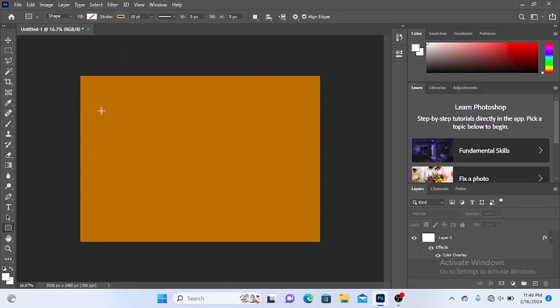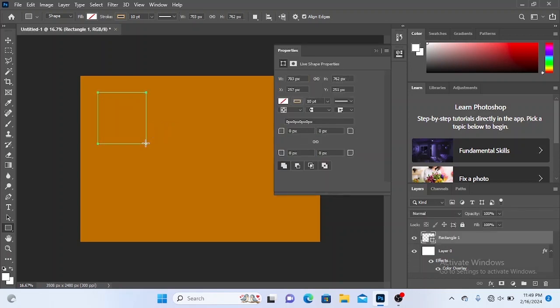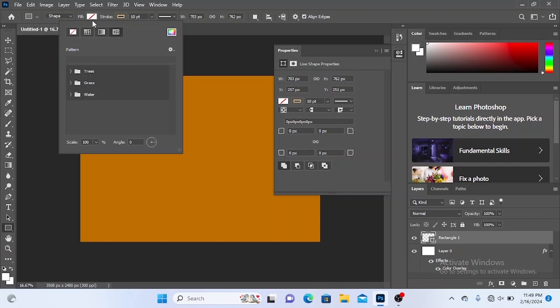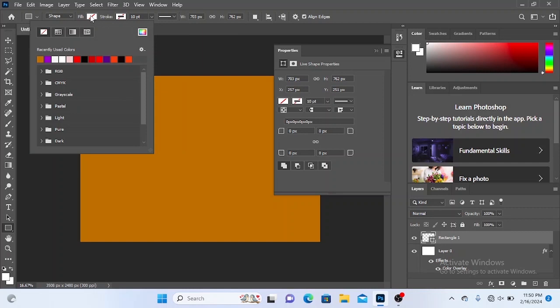So here I'll start by drawing my shape. When you right click on the shape tool, you will see the other shapes over there. We have the rectangle tool, the polygon tool, the ellipse, the pen, the line tool, the star, and more. If you want to draw a perfect square, you hold the Shift key, then you drag to draw, and that is a square. But for a rectangle, you don't need to hold the Shift key, just extend the length of the shape and it will draw a rectangular shape for you. We'll do all those things. We'll start with the square.